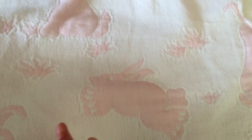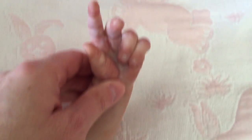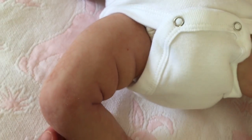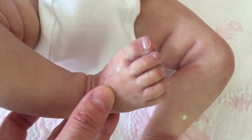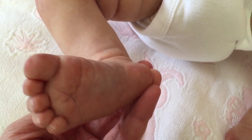Don't you hate it when you're doing details and then suddenly you've got a little fuzz or something and you have to pick it off? So there's her other hand. Just gorgeous painting, details, coloring, just amazing. Here's her little chubby leg. And her little chubby feet. I think she's got the cutest, cutest feet ever. Look at that foot. How cute, right?